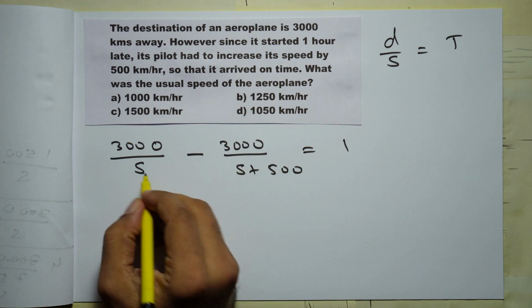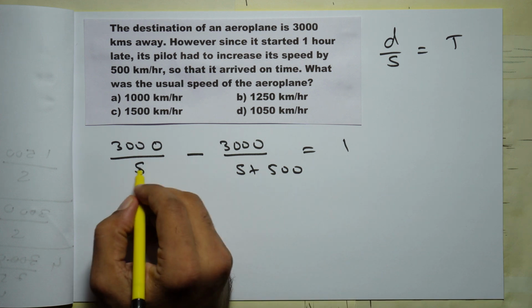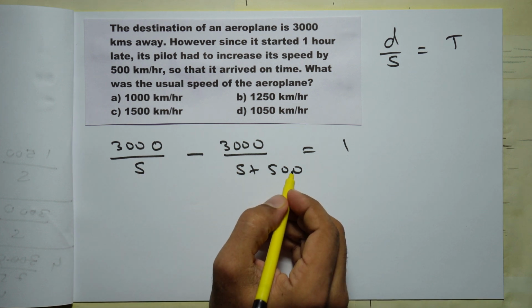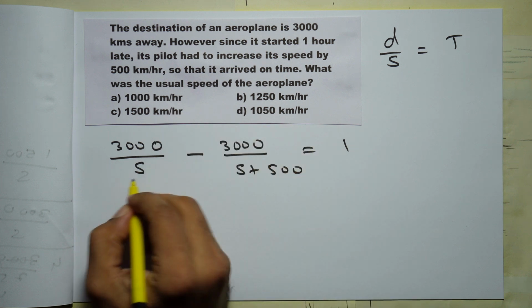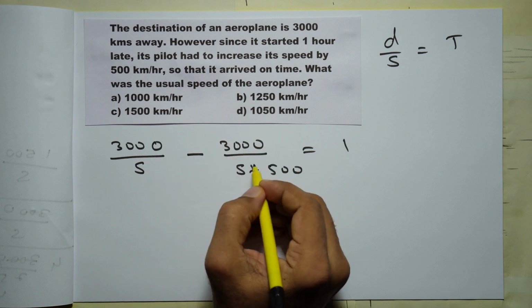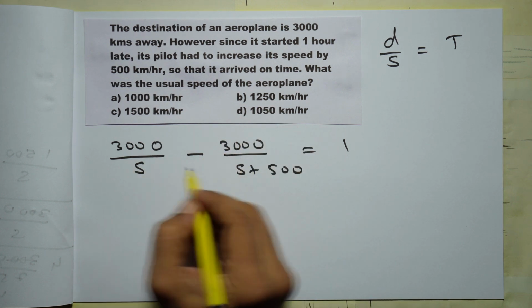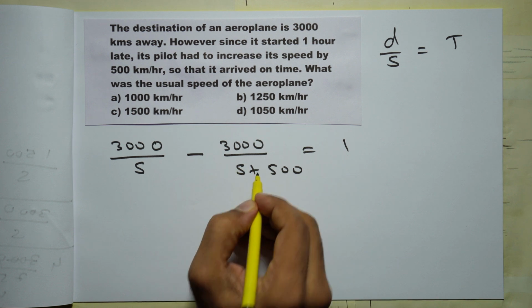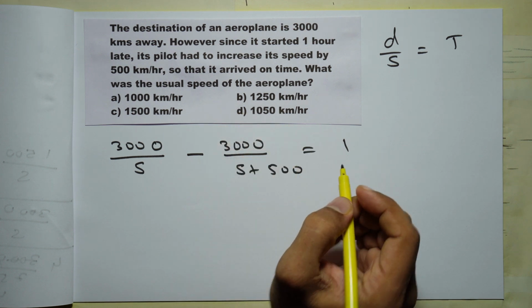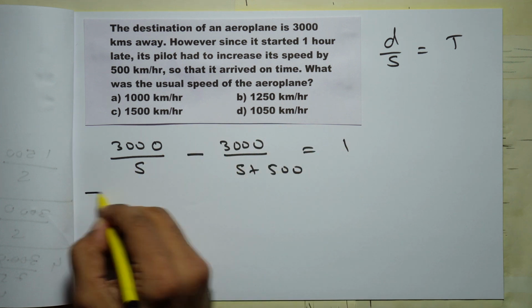Now if you try to solve it, you will get a quadratic equation. Now rather than solving the quadratic equation, you can go from the options. Solution to this equation is the right answer. Or from the options, you can identify the one that satisfies this equation. One that satisfies this equation is the solution, and that will be the right answer. So we'll try various values and see which one will satisfy this equation.